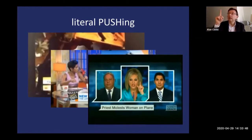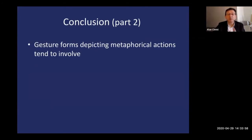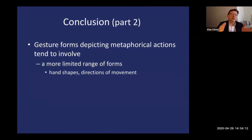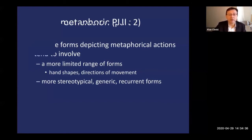So the handshape and the motion are how you would actually do that with the button above you on the plane. So what we see is a difference between the forms that were being used in physical terms versus in abstract terms. Basically, for the abstract use, there was a more limited range of forms. We saw a lot of the flat handshapes here, and also the direction of movement. It was often simply toward or away from them, located in a more central space, versus what we saw with the physical ones, where they were using different directions, especially upward or forward, to do the pushing. And then we also saw this recurrence of the flat hand being used with the abstract motion as opposed to the physical sense.